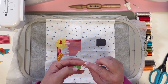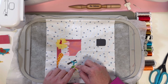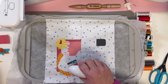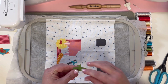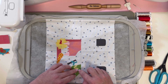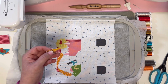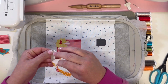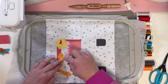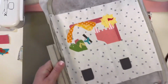Then we have the first piece, the little strap of our flip-flop. And these two over and underlaps, you want to make sure that you put down, what is this, piece 21, before you put down piece 22, which is the next flip-flop. There we go. And make sure that's good in place. There we go. And now we have one more piece on this step, and that is piece number 26, the next piece of our umbrella. There we go. All right, so this is what your hoop should look like thus far, and we're ready to go on to the next step.